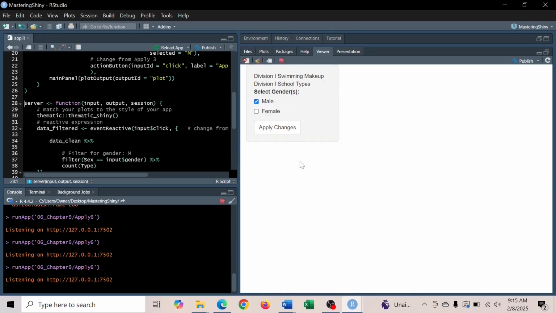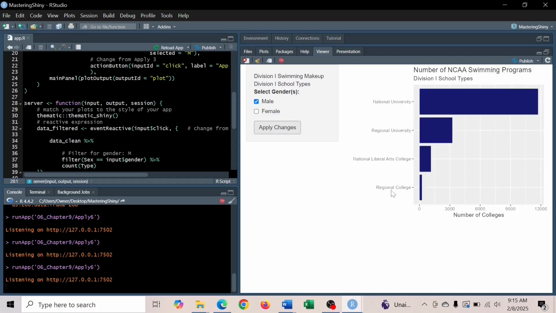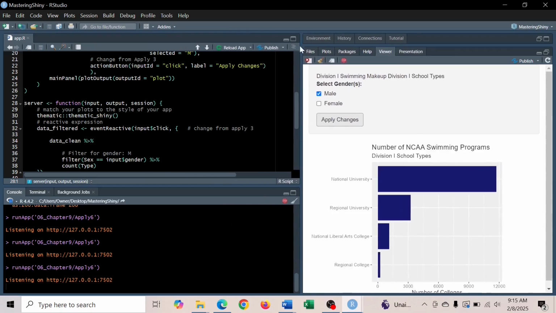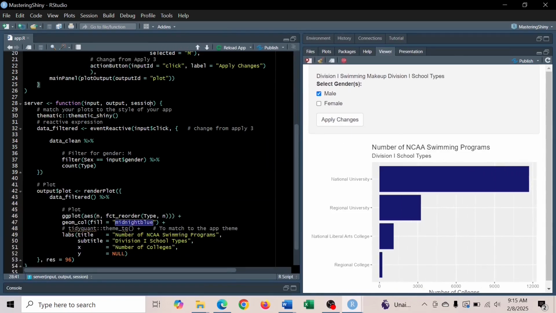Okay. So apply changes. Yeah. So the other thing is the themes. So themes, we want to keep the darkly theme, and we want to match the plot to the app in themes. So that is, we didn't copy that.